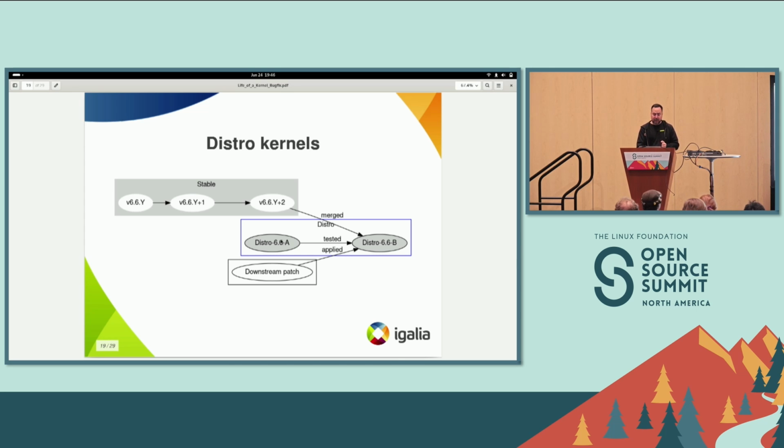But how the distribution gets to the 6.6-B that your user is going to update to is that these 6.6-A kernels may be based on 6.6.90, and the distribution takes not every release, because the upstream stable releases are almost weekly. So every week you have a new release of the upstream stable. And the distributions have QA processes that they go through, so they usually take longer than that. So they don't usually do weekly releases.